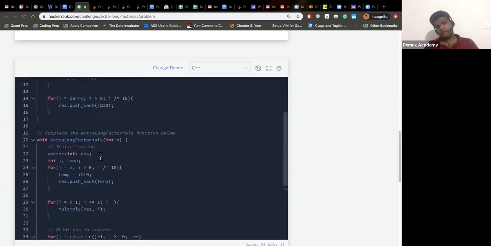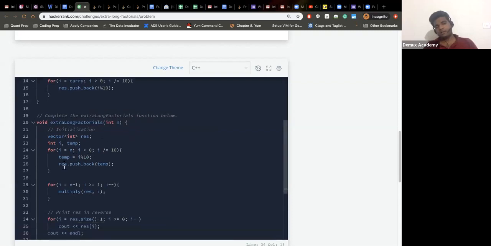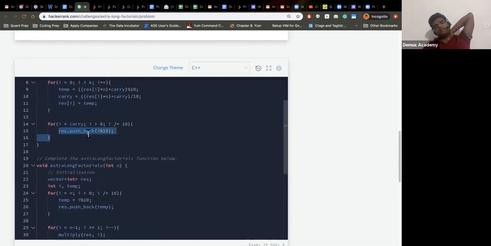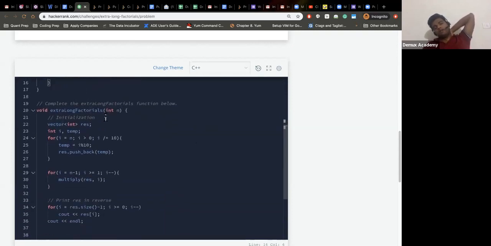You can take a very large array, like an array of, let's say, 1,000 cells, and it's just the analogous part of this, and you can store in reverse, store basically from n minus 1. But I like this because I can append to the back. Otherwise I will have to prepend to the front, or maybe take a large enough array where I don't need to prepend.